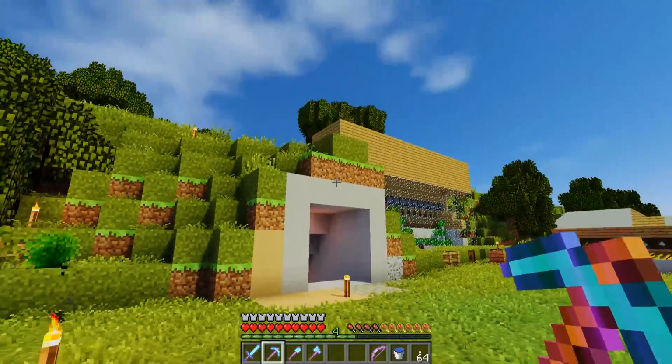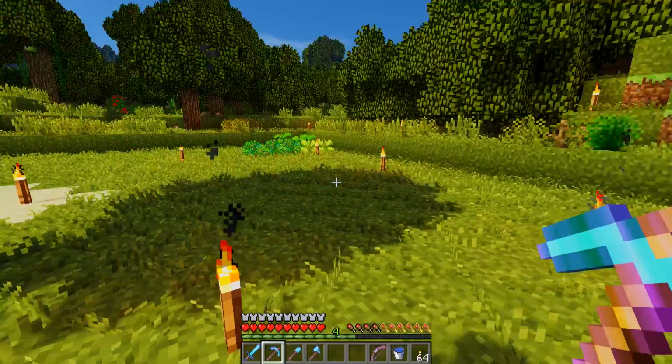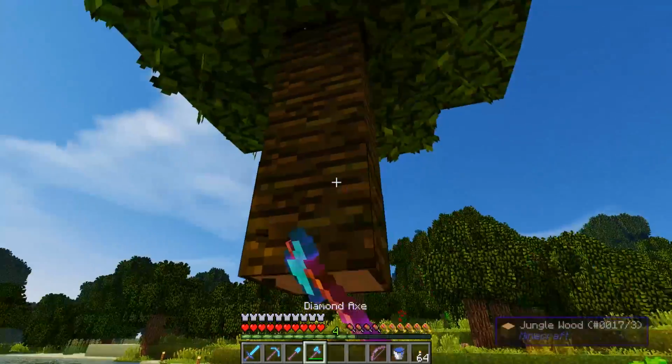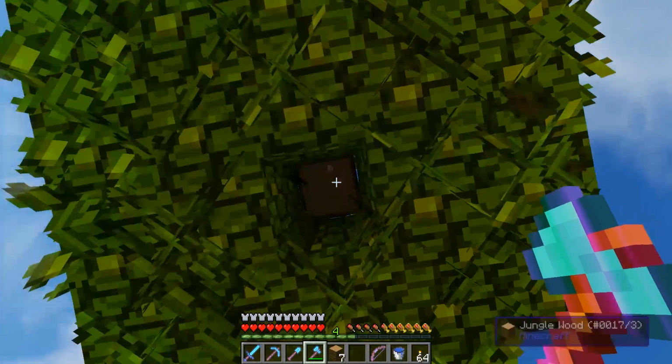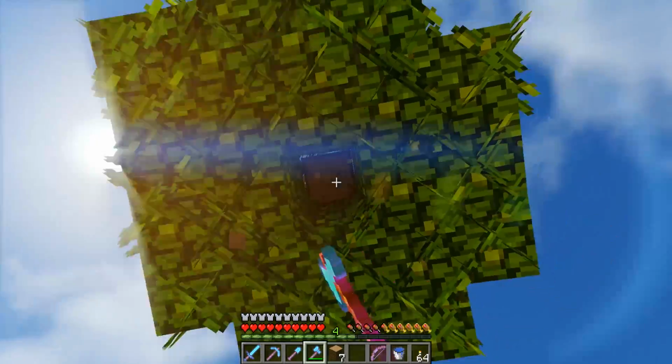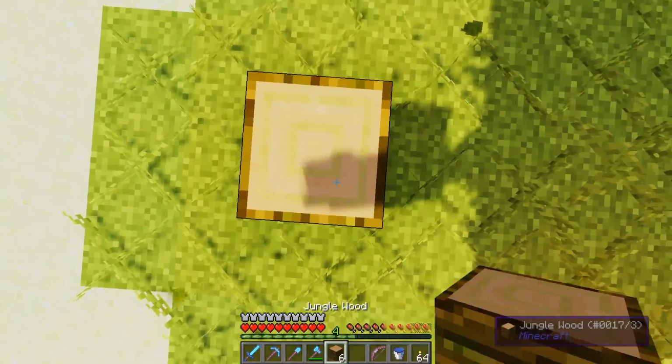I'm going to show you down there in a minute. You see, it's been redesigned. I just want to chop this tree down. Quick breaks. Almost. I can almost get it just by jumping. How unfortunate.